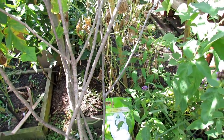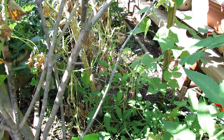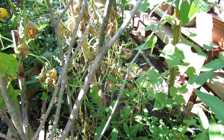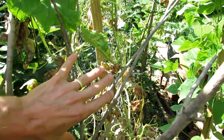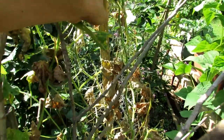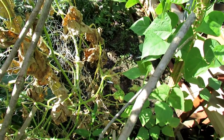Peas are cool weather vegetables. They like 40 to 50 degree nights and 60 to 70 degree days. Now that the cucumbers are beat up, the warm weather crops are ready to come out. I'm going to want more of a trellising system set up, and we're going to get into that space, plant and set it all up. I'll show you how to do that.